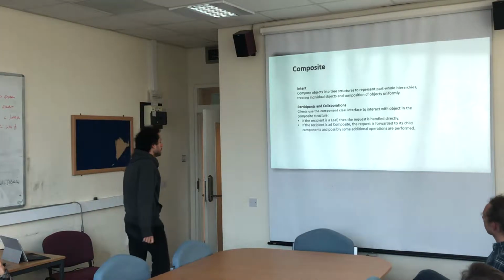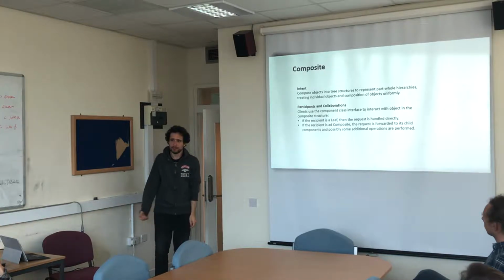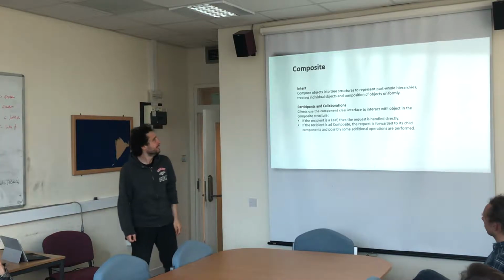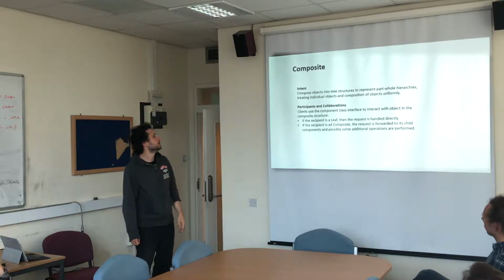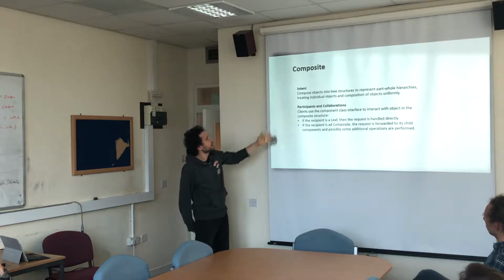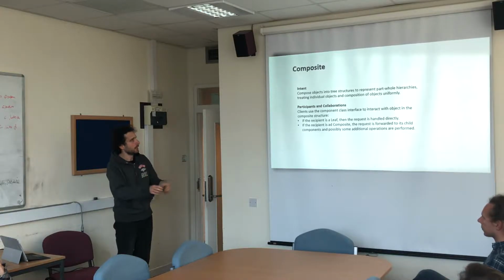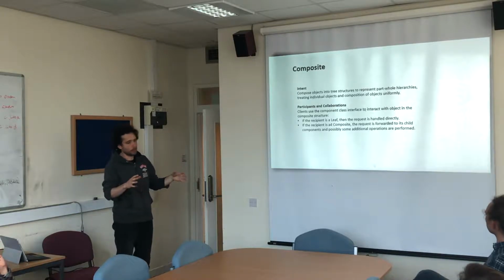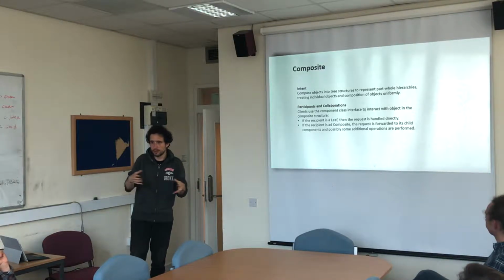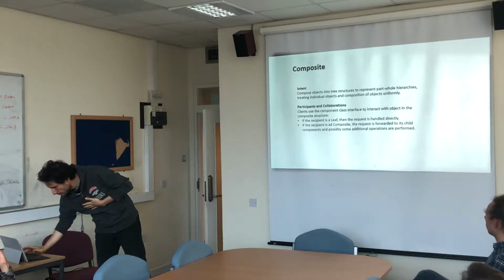Another design pattern, which is actually the first design pattern that I ever came up with myself, and then I found out that it was actually a design pattern, is the composite. This is a pretty good definition of the intent, I think. Basically, the idea is to compose objects into tree structures so that individual objects and compositions of objects can be treated uniformly. Okay, let's go to the example.